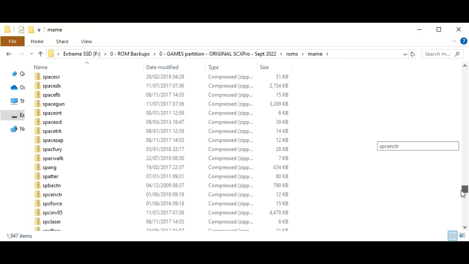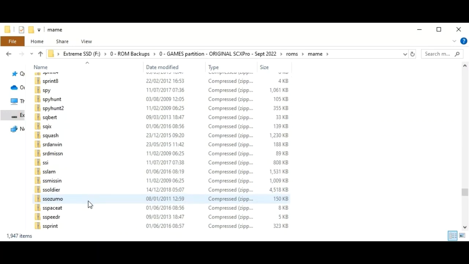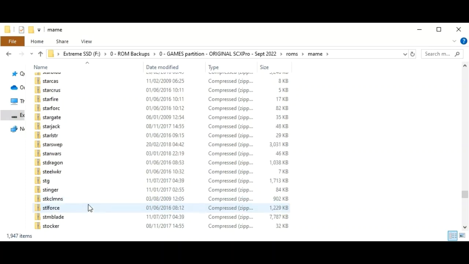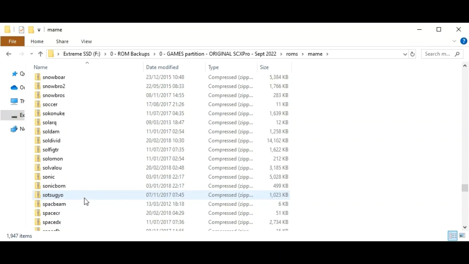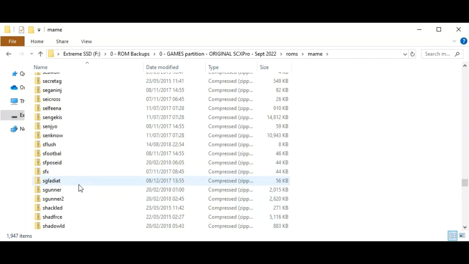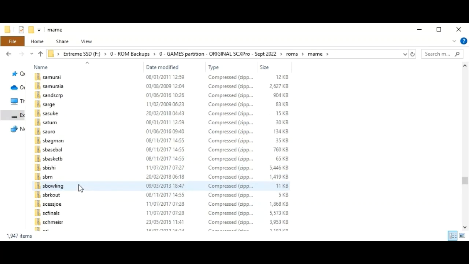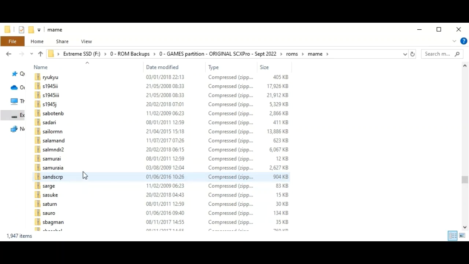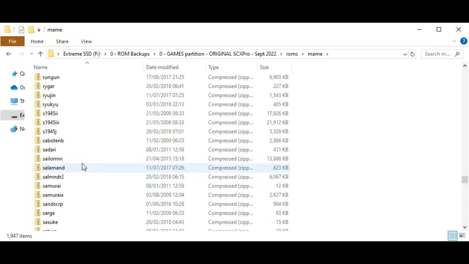Let's zoom down to Street Fighter. Let's see what's going on in the Street Fighter space. Is there a lot of Street Fighter? The Street Smart. Maybe it's SF something. I would have sworn there was a lot of SF or Street Fighter stuff. Well, it doesn't appear to be. That's annoying. I thought there was loads of this. But this is the sort of thing I mean. There are lots of different versions of the same game. So here we've got Striker 1945J. That means Japan.